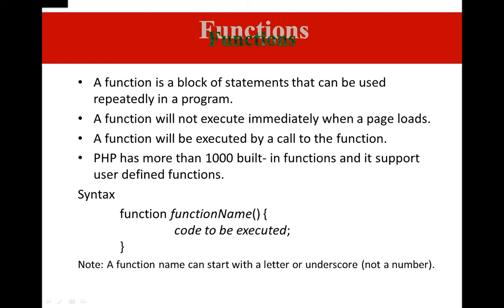And of course, there are two kinds of functions available in PHP: predefined functions and user defined functions. In PHP, we have more than 1000 built-in functions, which makes development easy. And of course, you can write any number of functions for your application development. A function name can start with a letter or an underscore. Of course, it's an identifier.